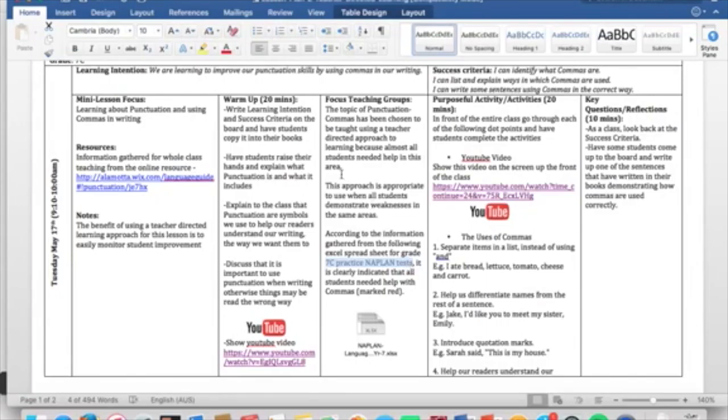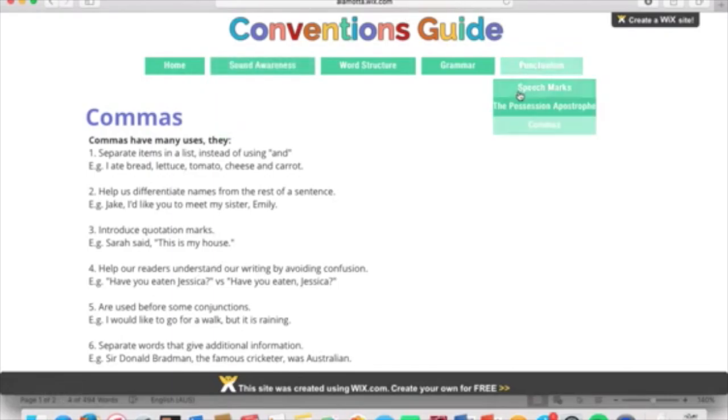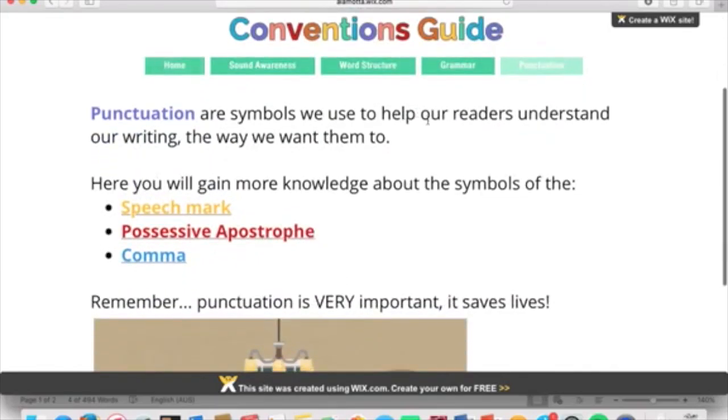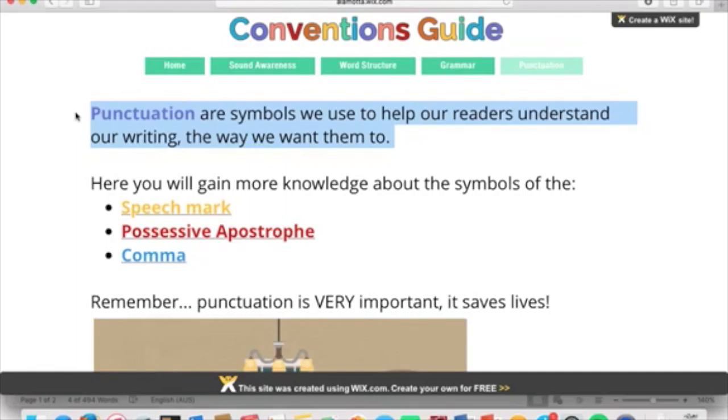We first want to know, do these students understand what punctuation is? Punctuation falls under the main topic for commas, so we can utilize the resource in this scenario. We can go back to the punctuation section, and we have a definition. Getting the students to raise their hands and effectively communicate to the teacher and the whole class, they can describe what they think punctuation means before giving them the real definition. Getting them to write it down in their books is a simple way for them to try and recall and remember it in the future.